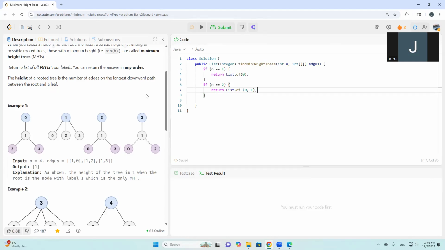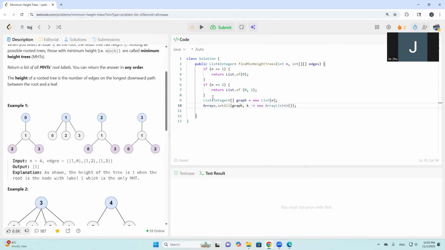Then we can use our edges to build the graph and the indegree map. For our graph we can use an array of lists of integers, right? Because n is already given, plus a new list, and so we can have, for the graph, each k goes to a new ArrayList.